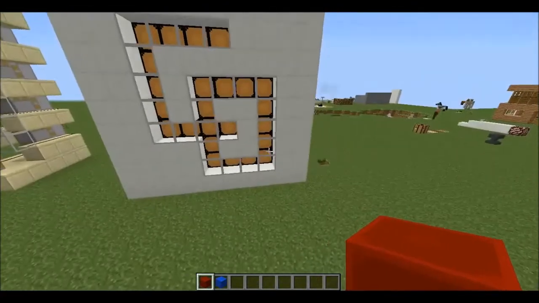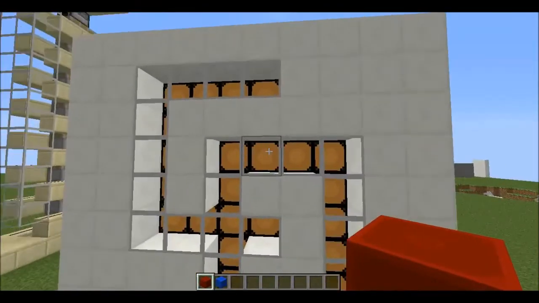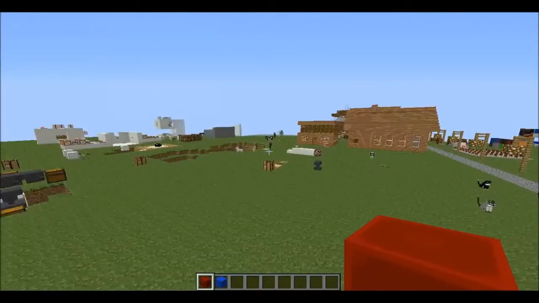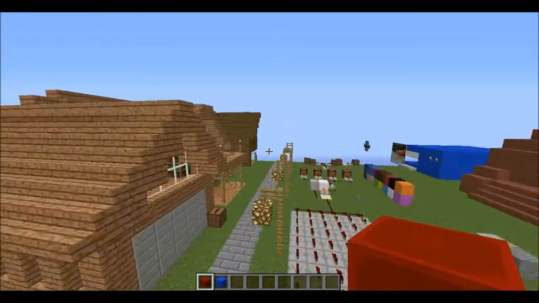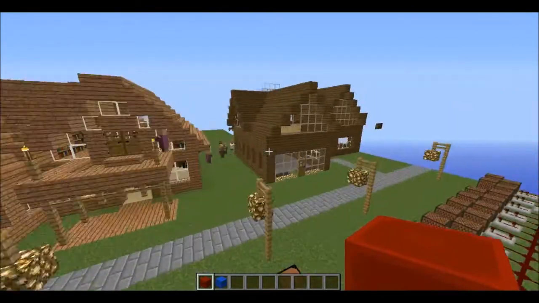So yeah, just with the redstone lamps and glass. This looks pretty cool with the new stained glass as well. I was testing that out. So that's that. And right over here we have some little ranch houses, or whatever you want to call them, that I've built. Nothing really too spectacular here.